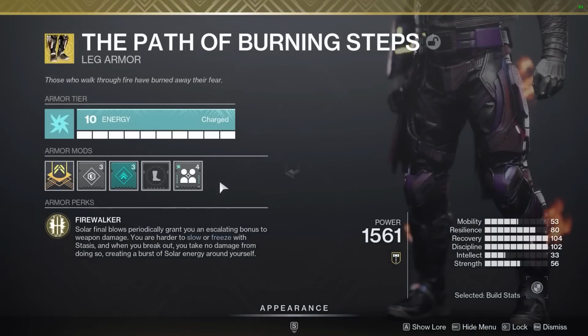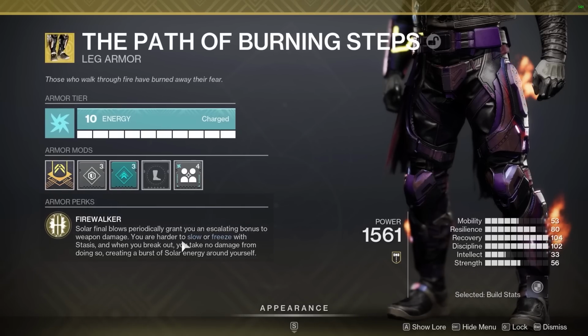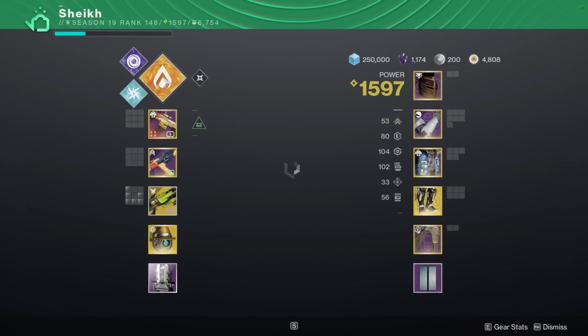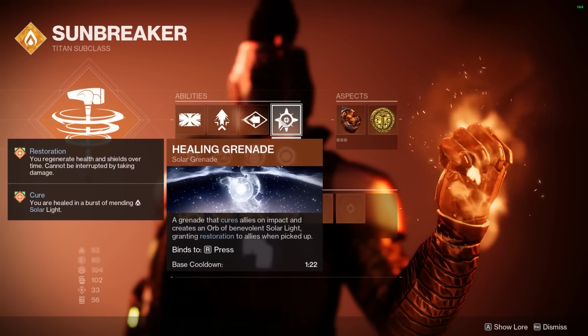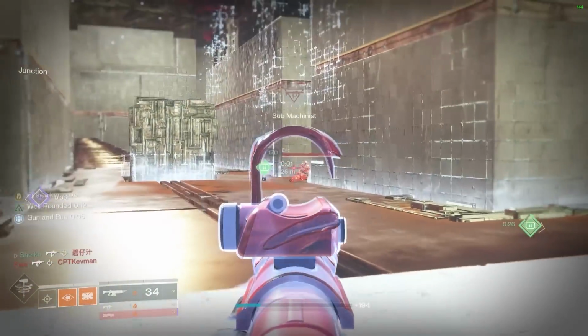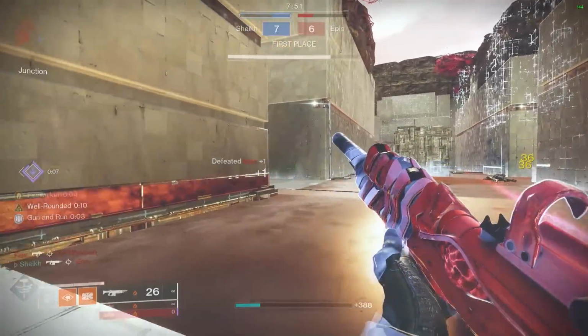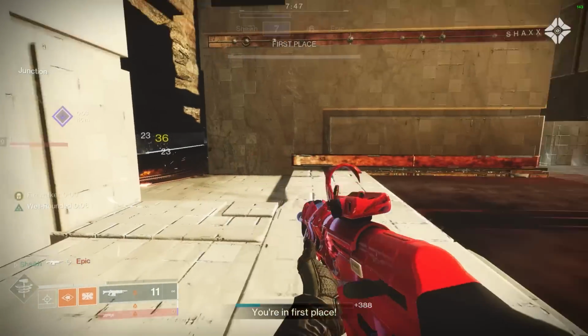Of course, once it becomes solar, we then use Path of Burning Steps, and we get the damage buff from Firewalker. That is where the synergy comes in. And the grenade that we're using is the healing grenade. We heal ourselves and we buff ourselves, my friends. You use that healing grenade and boom, now I'm well rounded. Now I've got Firewalker. Now my Firefright is officially solar.